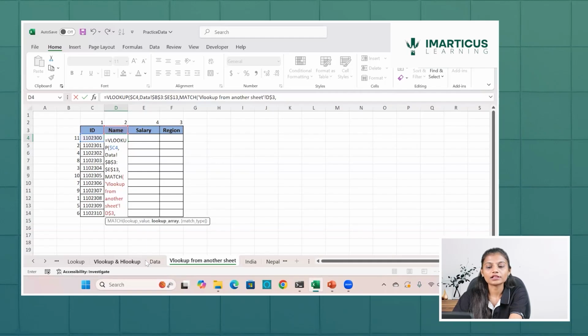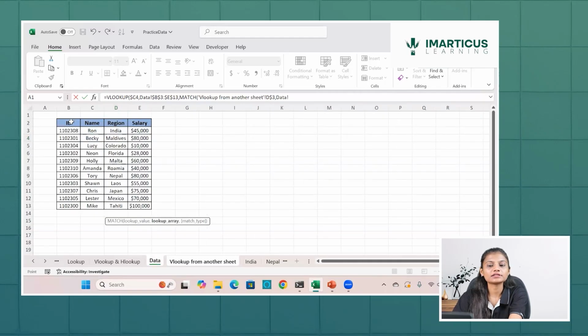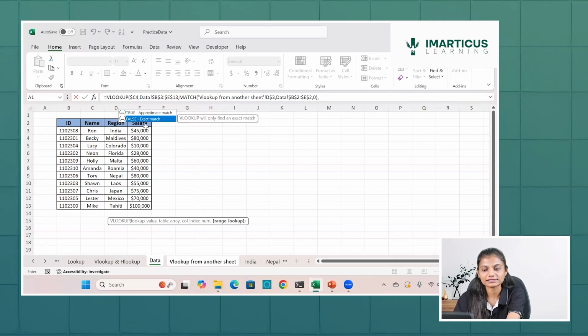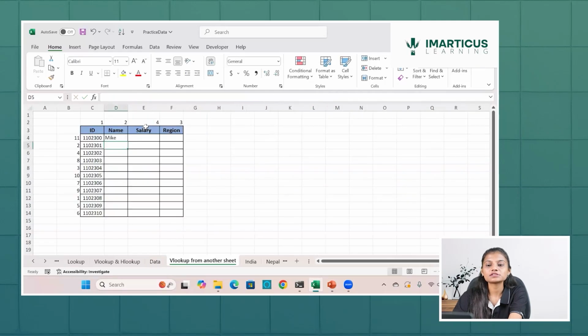Now I'll go in the data table, and in this particular range of cells I want to match the value and find out the position. So if I do F4, that's being found. And how is the match which I want to do? I wanted to do an exact match. So this is there. And what is the level of referencing in terms of VLOOKUP? I want an exact match. And this is being extracted.